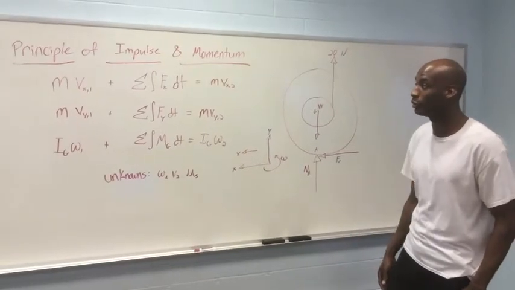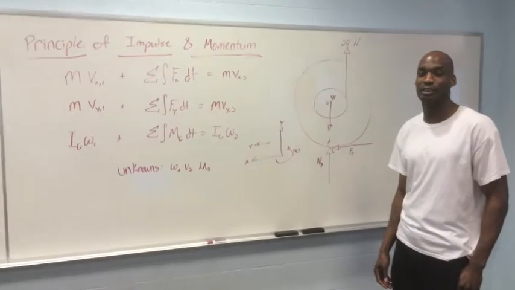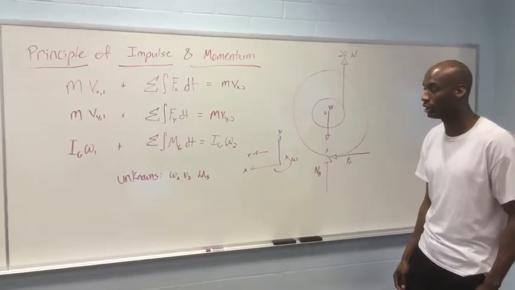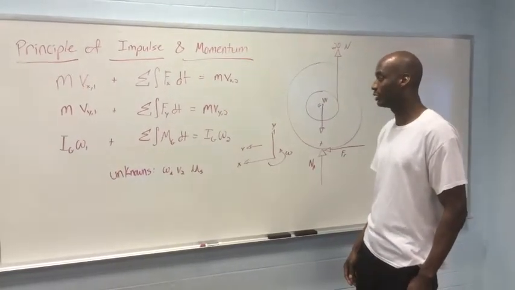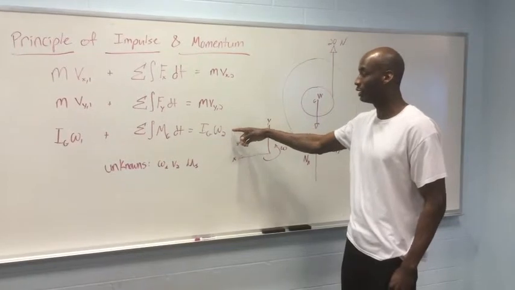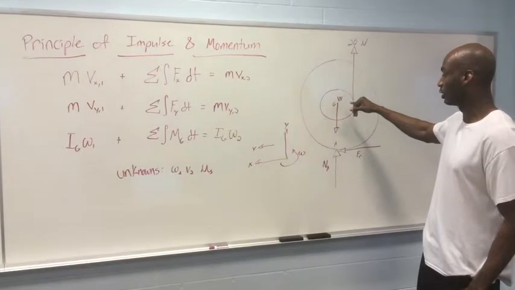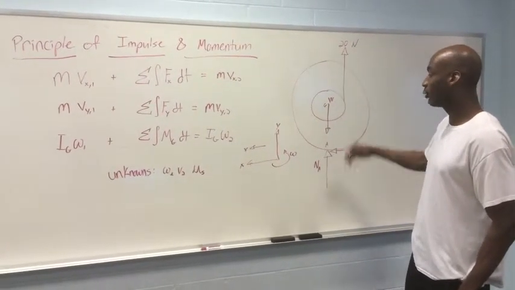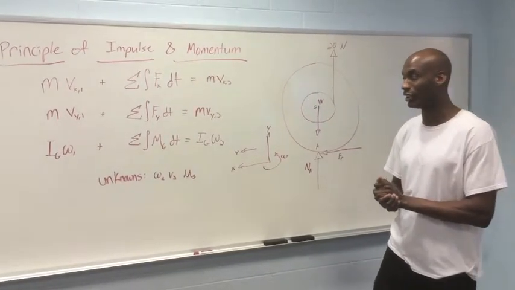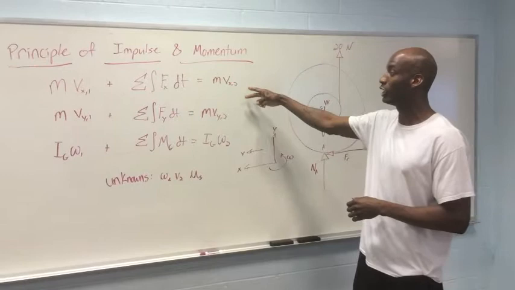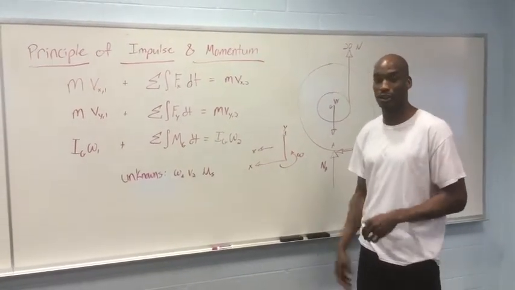In order to solve the problem, we're going to use the principle of impulse and momentum, which is a variation of Newton's second law of motion. These principles consist of 3 equations. We will first use the third equation by summing moments about the object's centroid. That will allow us to directly solve for velocity and angular velocity. We will then implement the 2 linear equations in scalar form in order to solve for the rest of the unknowns.